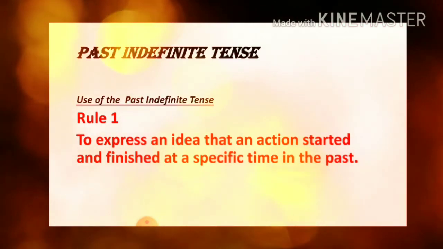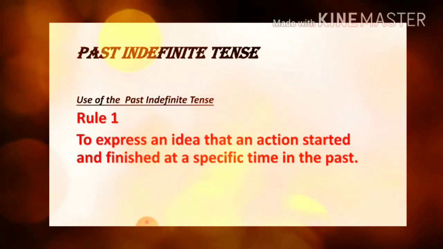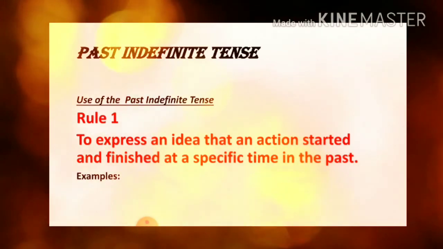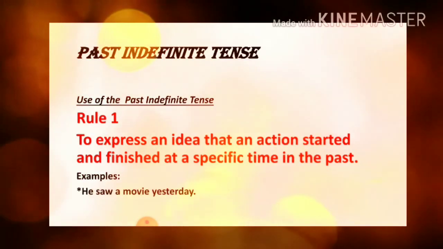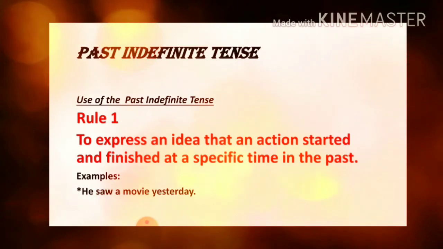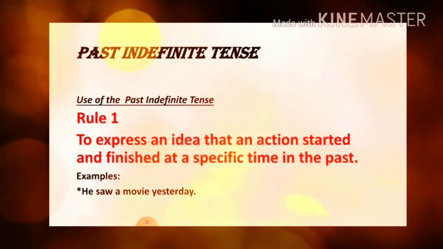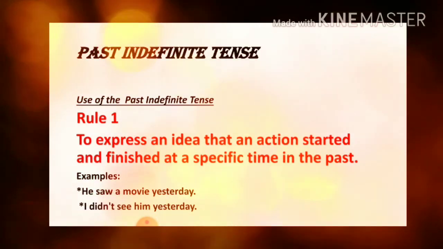So there is a completion of the task; you have to start it in the past and also finish it in the past. That's why it is a past indefinite tense. You can watch the examples here. He saw a movie yesterday, so he started in the past and also completed in the past. So here saw is the past tense form of the verb.